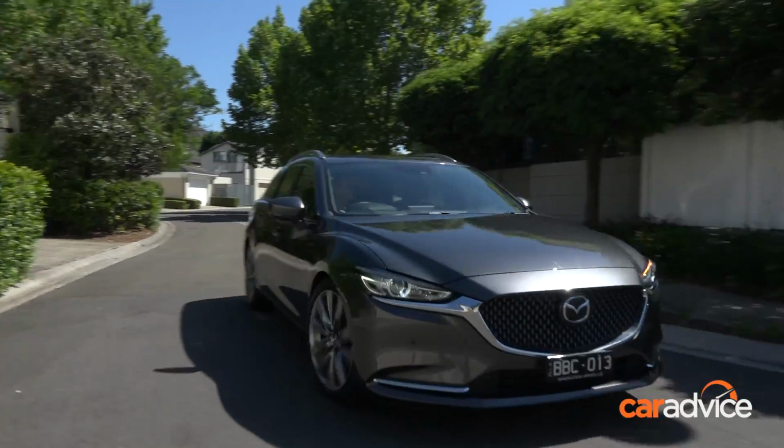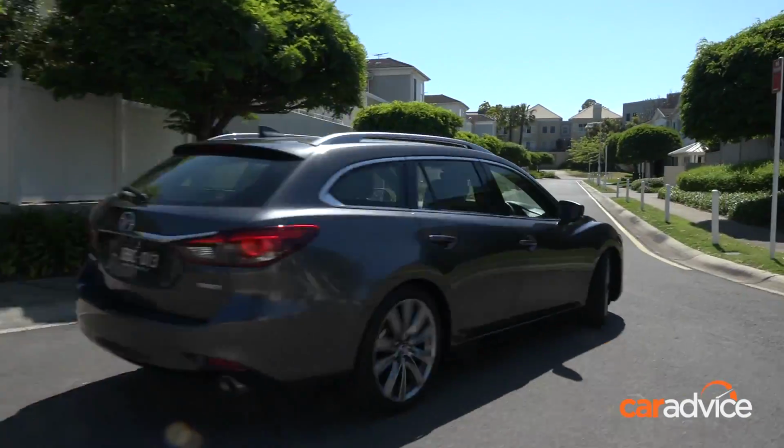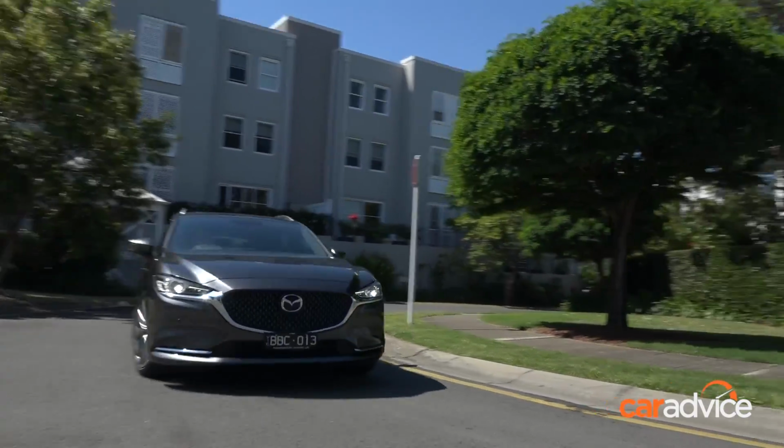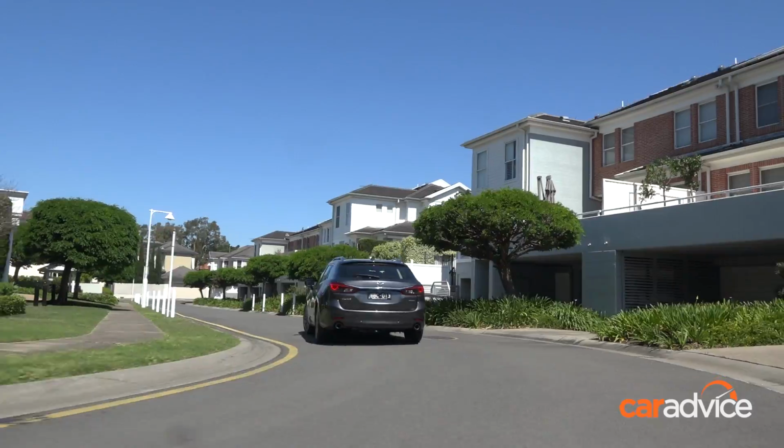You can get a bit sporty if you want to, because we've got this switch down here. So I'll go into sport like that. But the engine starts feeling a bit hyperactive, and it doesn't sound that great once there's quite a few revs on board. So I would actually just keep it in the default normal. That only does gearbox and throttle tuning, and the engine is probably happy at the mid-range anyway, right? It doesn't do anything to do with the shocks because this is not an adaptive setup.